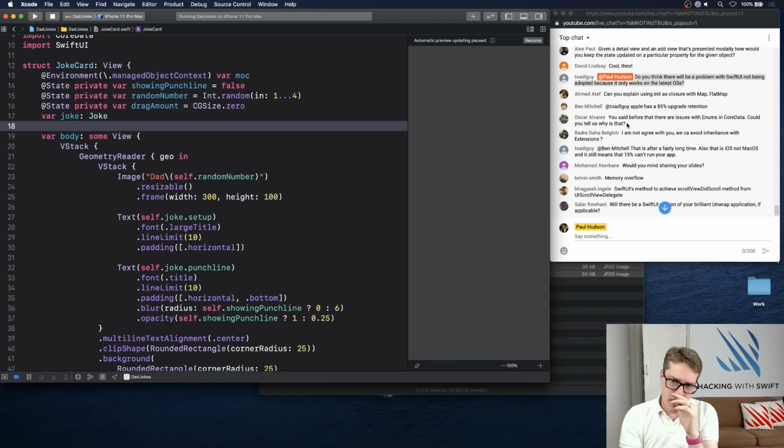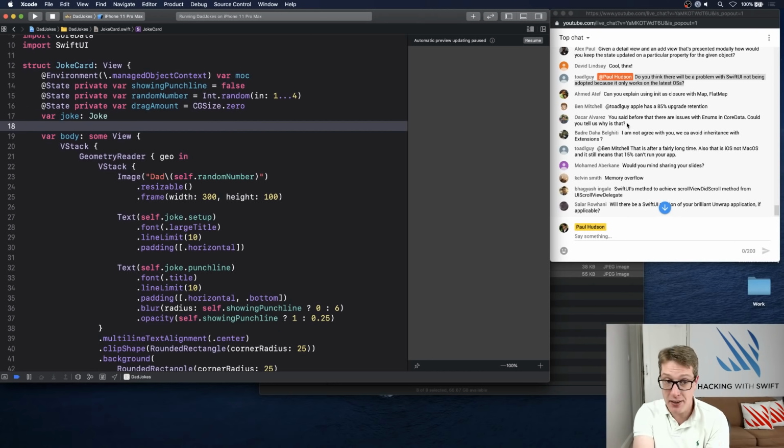Oscar's question is, what are the issues with Core Data enums? It's pretty simple, actually. Enums weren't really a thing in Objective-C. They had NSEnum macros around it to try and make it not so awful, but enums, the way we think of them in Swift, are not a thing in Objective-C. SwiftUI only works with Swift, and that's not Apple being annoying or trying to force people onto Swift. It's as simple as they want to leverage all the functionality of Swift.